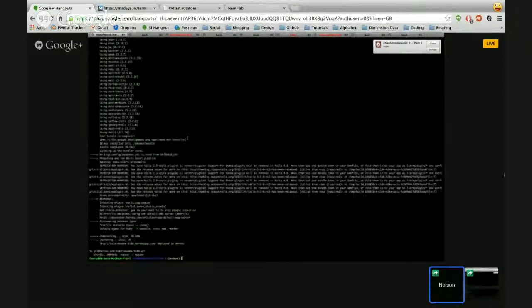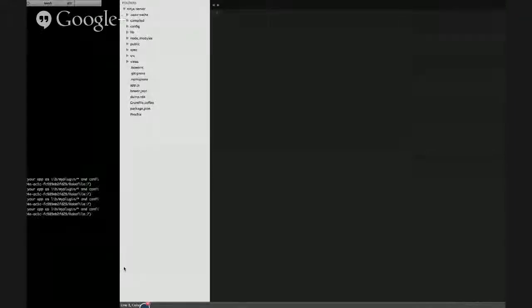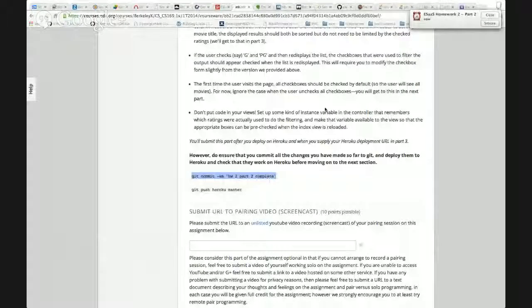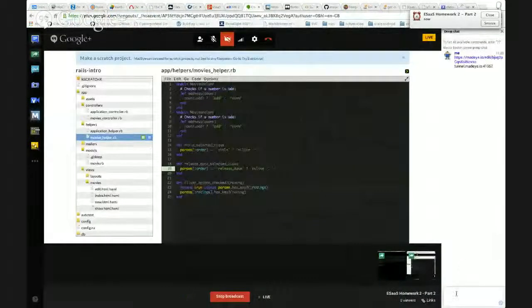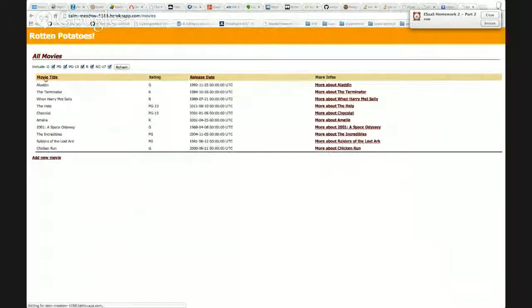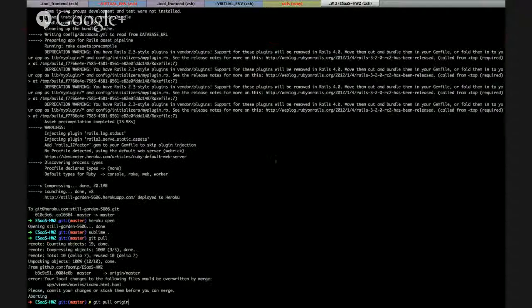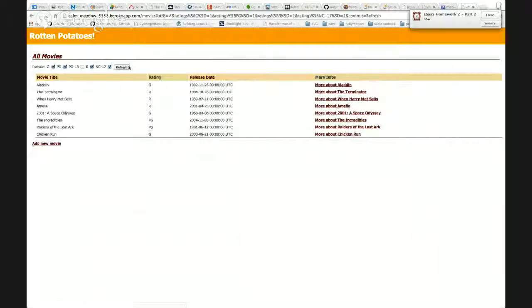Okay, let's see if this guy is up and working as expected. Movies. Here's the URL for my app. I don't know if you want to have a look there. Yeah, looks good. Sort by title and release date. Remove all PG-13 movies.